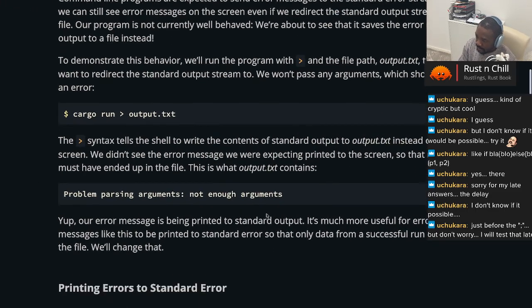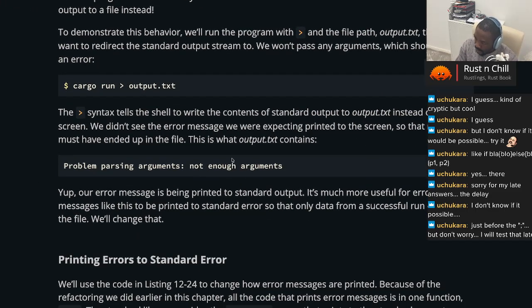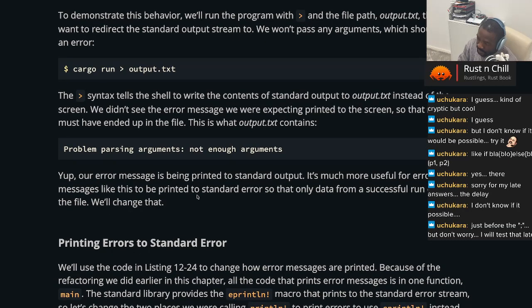Okay, so let's go on. Our error message has been printed to standard output. It's more useful for error messages like this to be printed to standard error.